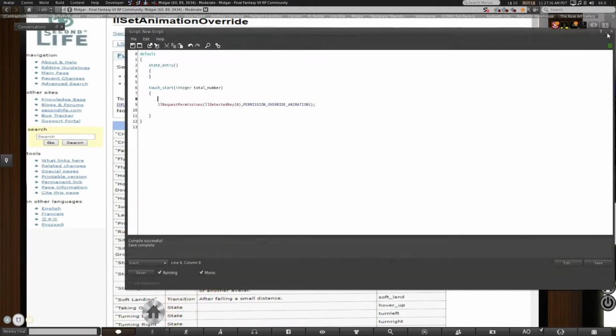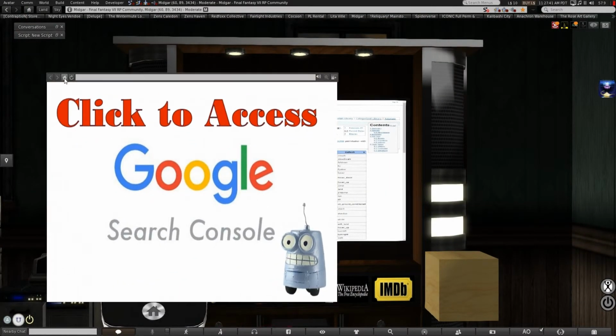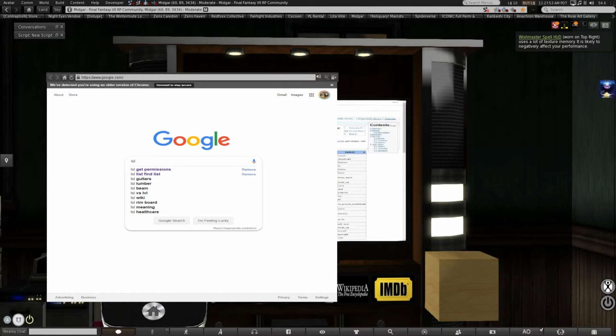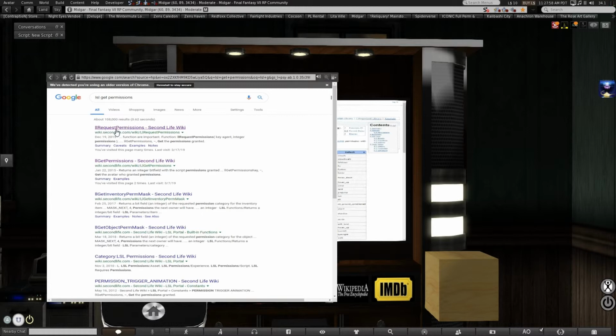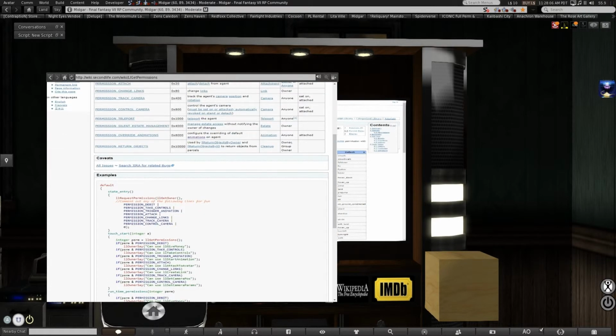So in order to not lose the information we have here, I am going to pull up my handy-dandy phone version. Come on, work with me. Get permissions. It is an integer permission, get permission, if permission, and permission.